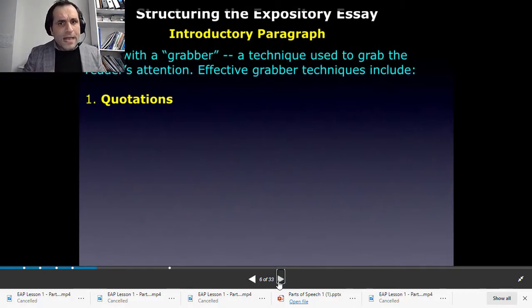You cannot write a quotation and say you wrote it. No, you cannot do that. If you do that, that means you are plagiarizing. That means you are stealing ideas. You're stealing somebody's words and somebody's ideas. You cannot do that. If you decide to quote somebody, you have to give that person credit.